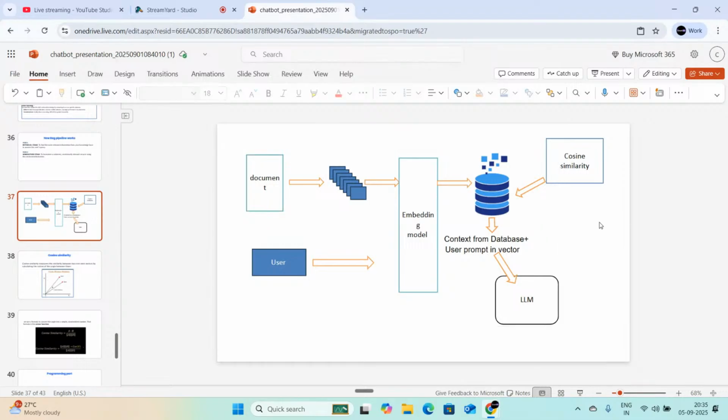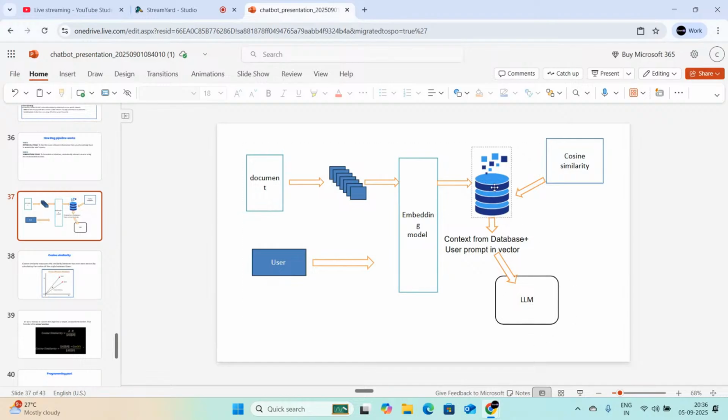Fine. Now, once the user gives a query to the model to solve, first of all the user's prompt will also get converted into a vector. Both the context from the database, which has come from the document, and the user's prompt will go inside this LLM.